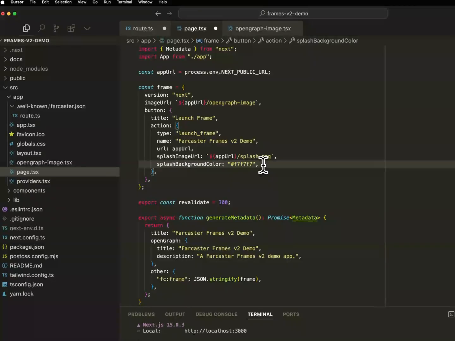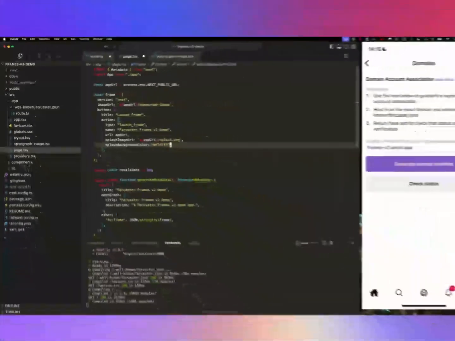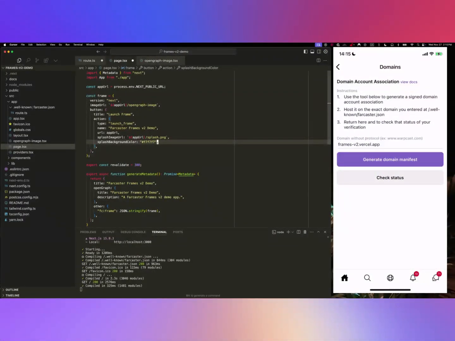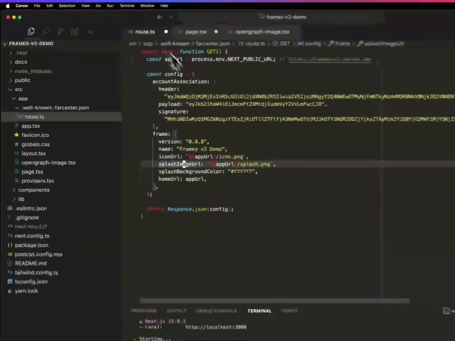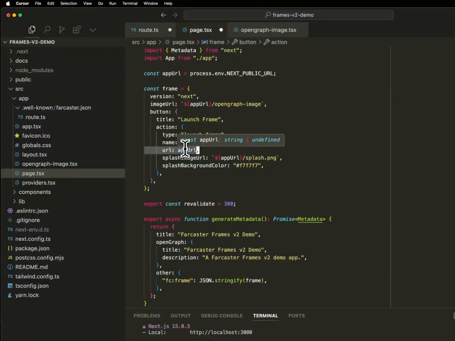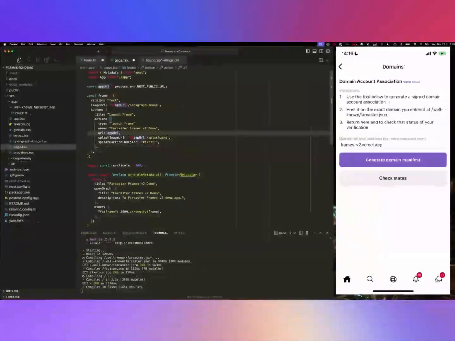the splash background color. And the idea here is that this is a different context, right? So we may load your app eventually from different triggers within the Farcaster client. This is a way to locally define different configuration based on the embed, right? So maybe you want this to go to a different URL than what's defined globally here. So you can specify that URL in the embed. Maybe you want to use a different splash image for whatever reason. You can do that here, different splash background color. So you can sort of locally define at this embed trigger point the different configuration that you want here.